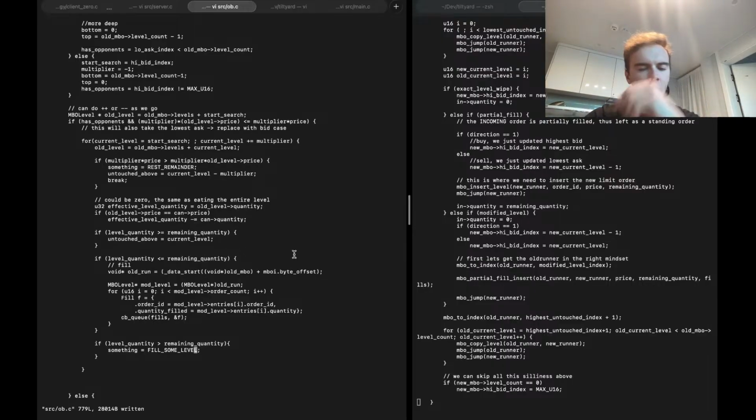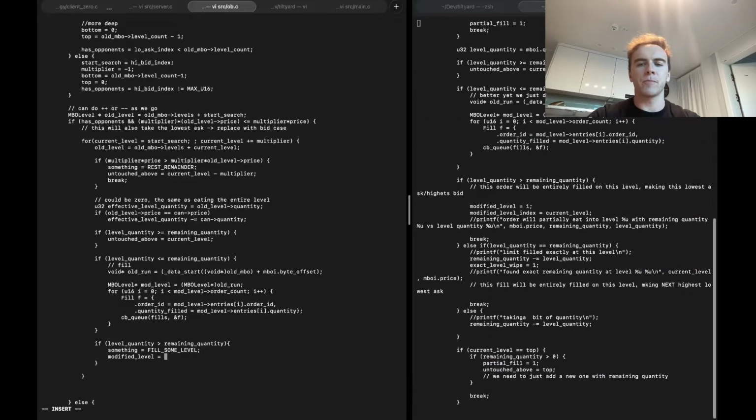So that's this thing, but we still need the metadata, which is going to be modified level is equal to current level. This will go into metadata, but I'll come back to that in a second.